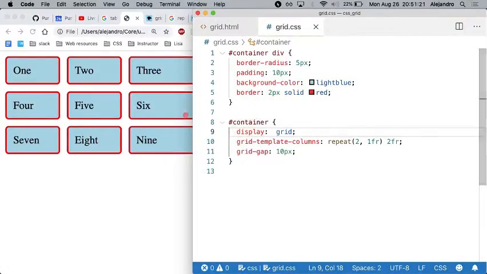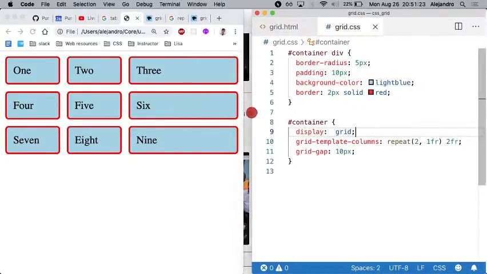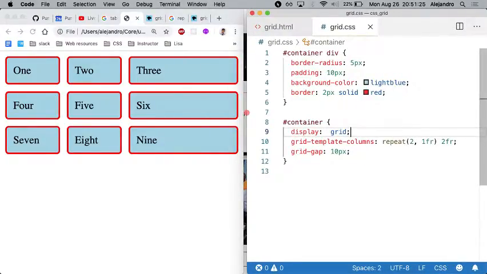If we have 10 elements, there will be a fourth row made implicitly by the browser. So we could define the height of these rows that are made without being made explicitly. We could still say I want the implicit rows to be X height.